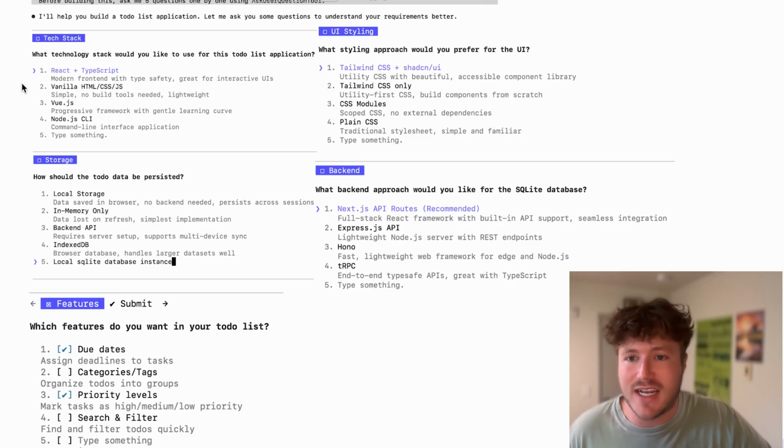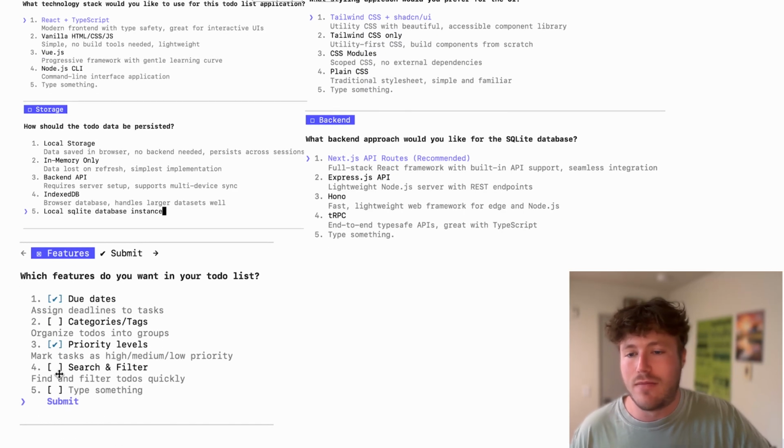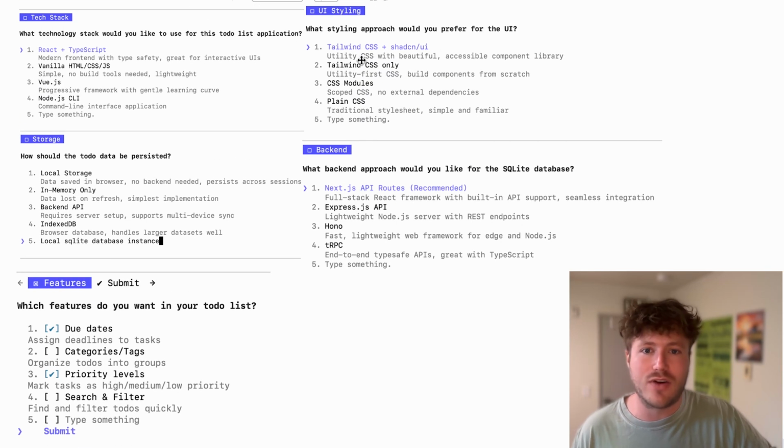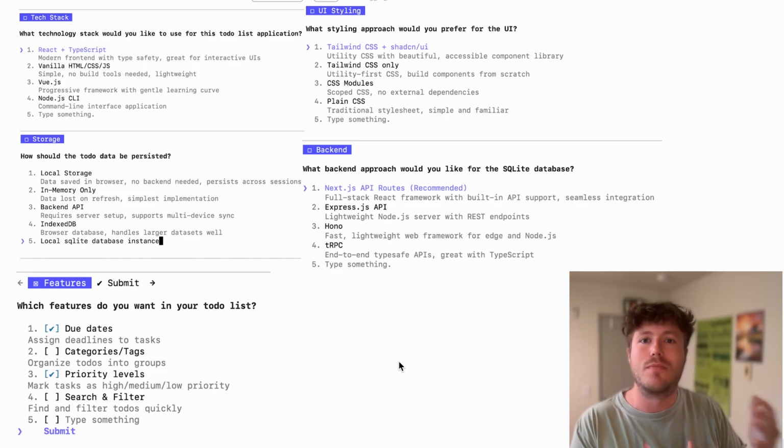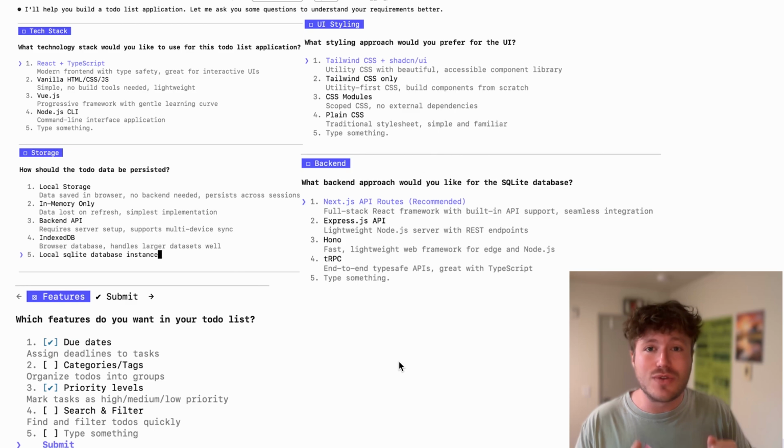Claude Code then asked these 5 questions. The first was about the tech stack, and I chose React and TypeScript. The second, I didn't like any of the options, and so I chose an option that I typed out myself. We have a multi-select for different features, and we have a couple more for styling and backend. I was extremely vague, and Claude helped me refine and come up with the specs for the application before building. This is an insanely useful tool in order to refine your ideas, and it's extremely low effort because it's presenting me with all of these options, and I just select the one that I like, or I could type it out on my own if I want to.